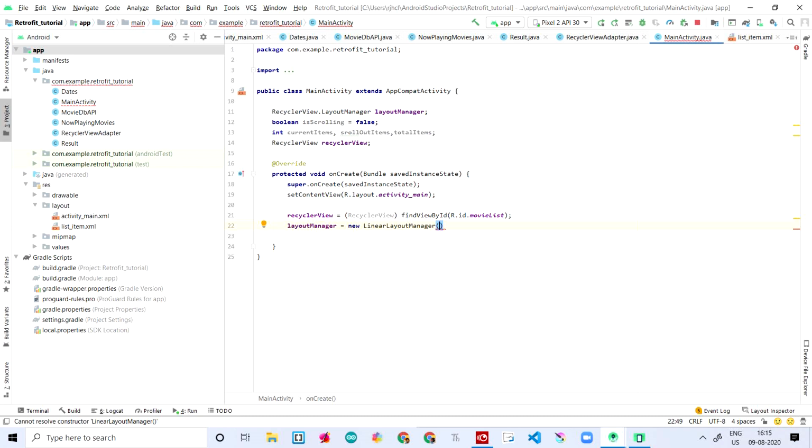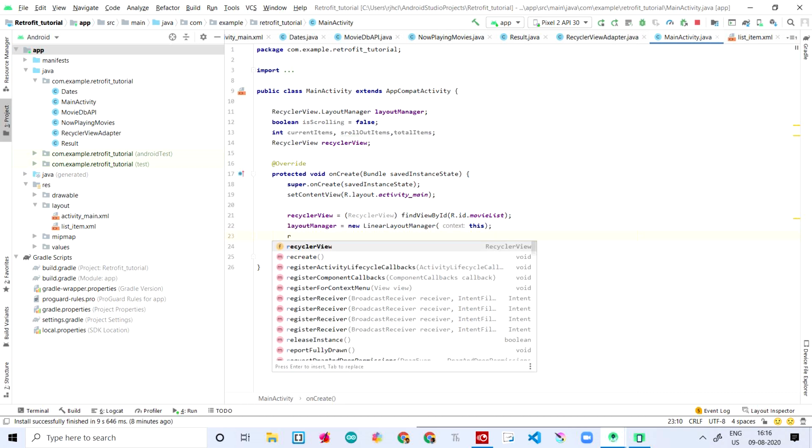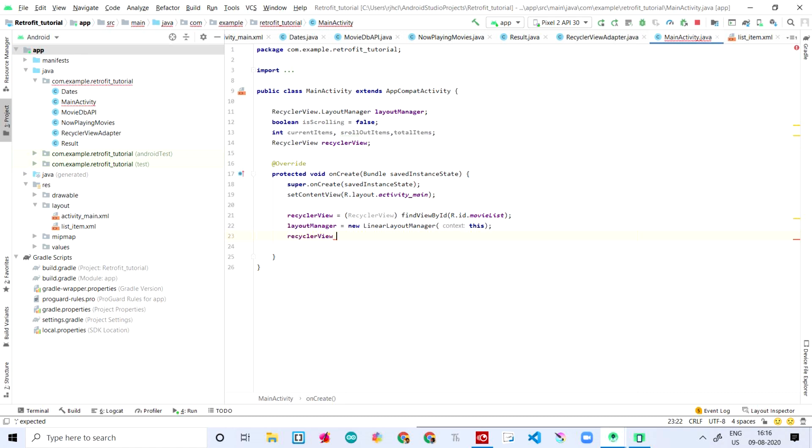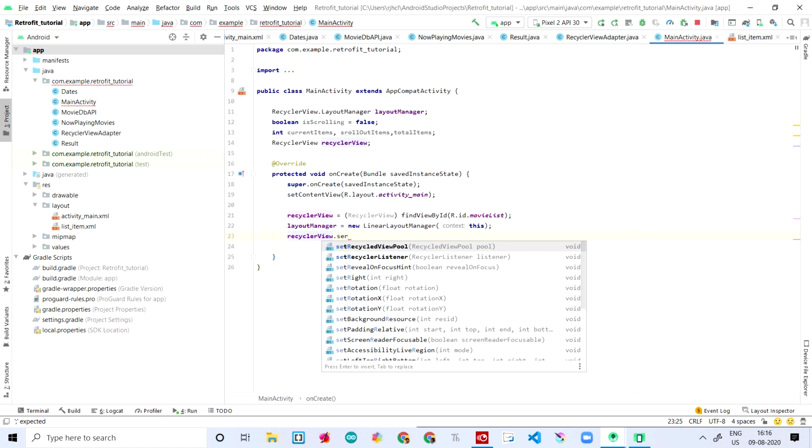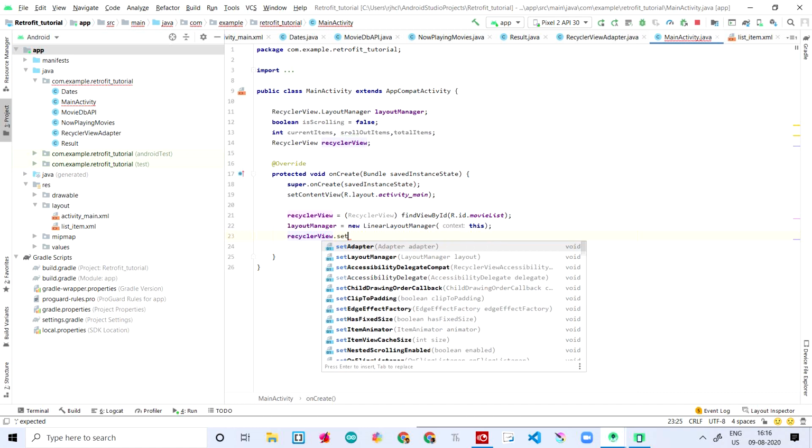I'm ending it, coming down and doing the same for the recycler. I'm setting the layout manager to the recycler view. So I'm saying recycler view dot set layout manager, and I'm pointing out the layout manager.